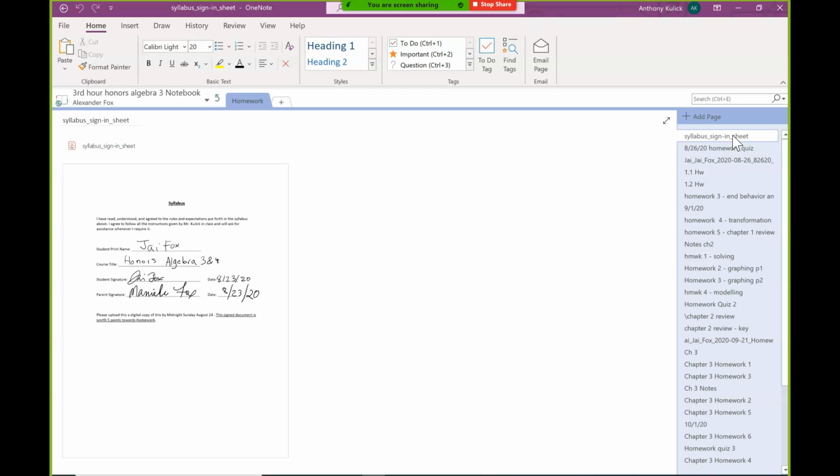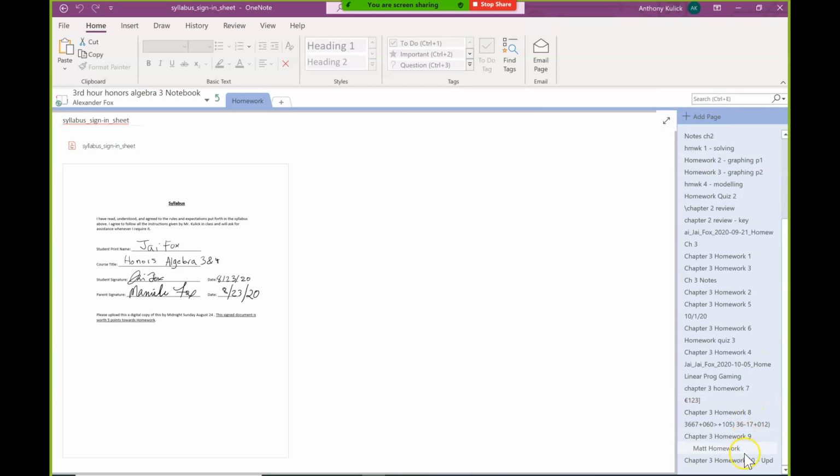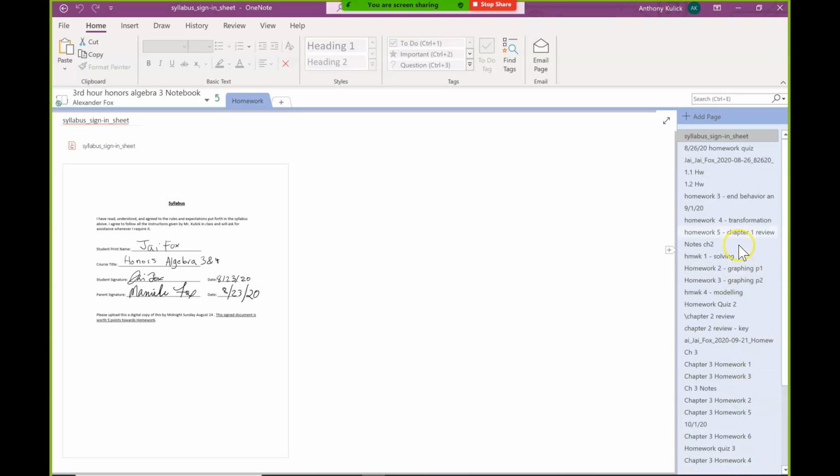So basically all of these pages can get moved, because I've checked everything for everybody, unless you notice something that I didn't check or it was late or whatever that I still need to worry about. So the easiest way to do this is you just click on the first thing on your pages list, press and hold down the shift button, and then click on the last thing on your list, and that'll highlight everything.